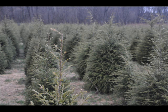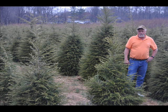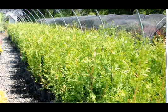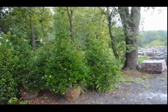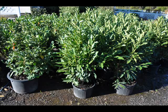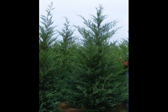At Highland Hill Farm, we have a lot of different kinds of trees for you. We have both deciduous and evergreen. Some of the spruces that we have are Colorado spruce, Norway spruce, white spruce, Serbian, Black Hills spruce, black spruce. We also have some firs, such as Fraser, Balsam, Douglas, and concolor. Most of these are in seedling or transplants. We do have larger trees such as white pine and Norway spruce. We also sell a whole range of arborvitaes in many different sizes, from transplants up to large trees.